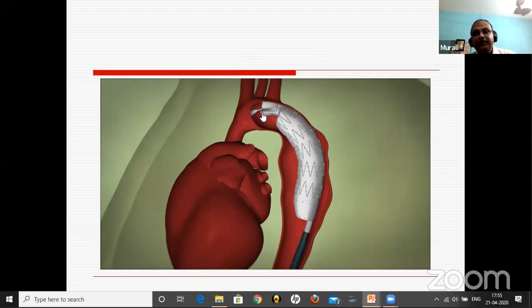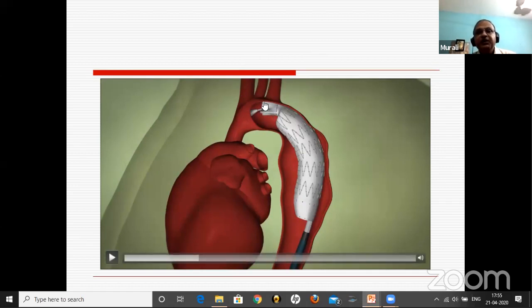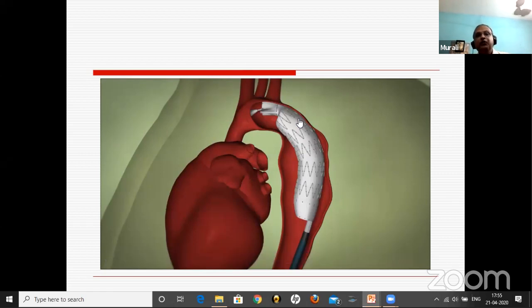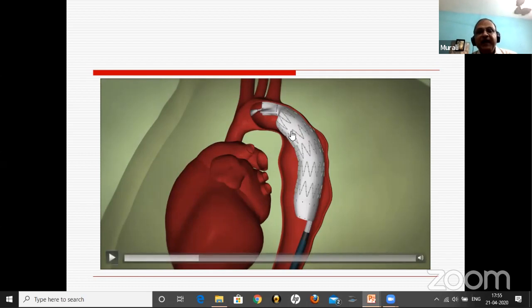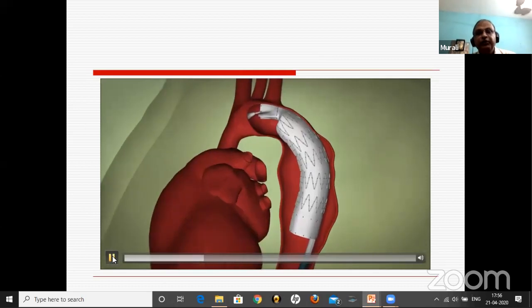What I do in my practice is be precise as much as possible. It takes a bit of time. When you do this movement, the blood pressure has to be under control. So tell the anesthetist to slightly reduce the blood pressure and do it with a gentle movement. No need to panic. When the device tries to move forward, you can always give a counter pressure and slowly deploy it, and it will come in. Some companies tell you to do a rapid deployment once you come here. So follow the company instructions, whichever device you use.